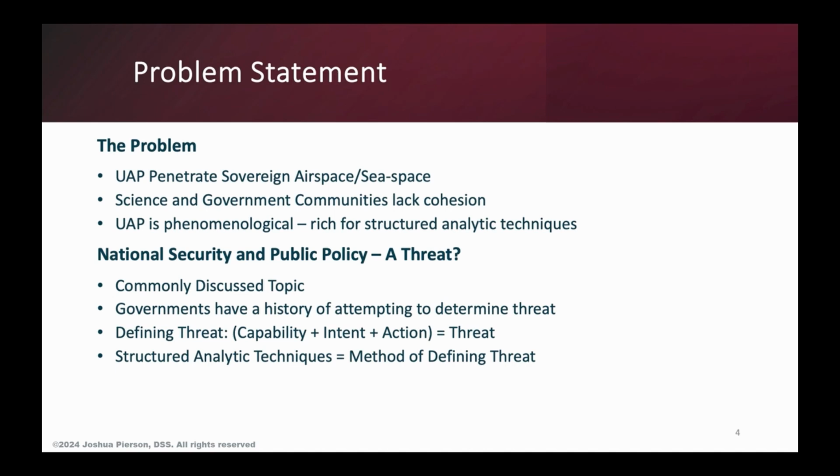First, UAP penetrate sovereign airspace and sea space with impunity. We can do nothing to stop the phenomenon from moving in and out of sovereign domains. Second, the science and government communities are not in sync on looking at this topic. We don't really know if UAP present a public policy or national security problem. Governments historically cannot look at highly technical issues like UAP on their own. They need the private sector to help bolster their capabilities.